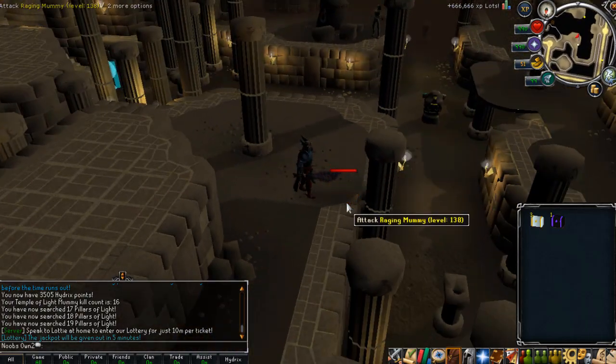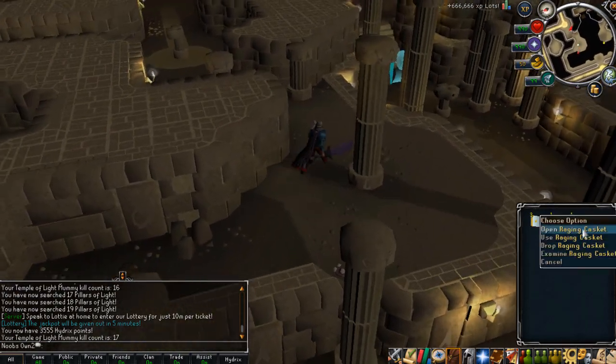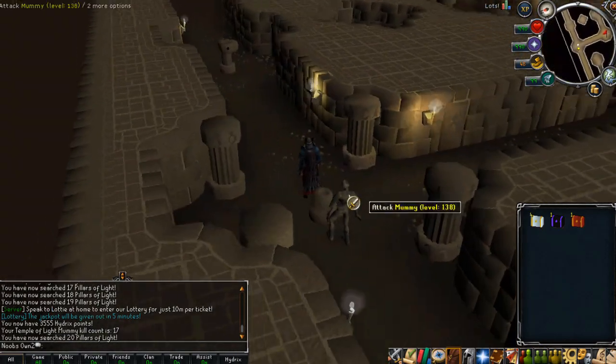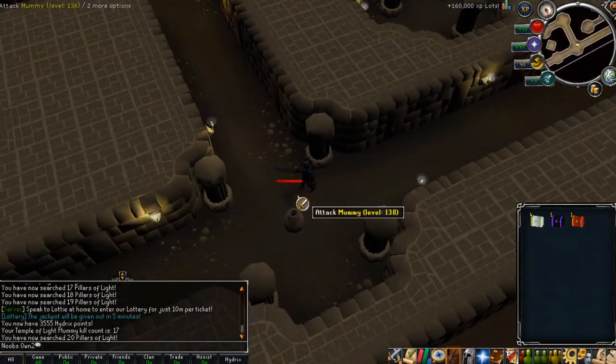And here we go. Let's have a look here. Can I manage to get ourselves a raging casket? Yes, there we go. Raging casket. You can get some really cool stuff from these. Anyways, I'm just going to go ahead and finish up 5 minutes of this minigame and I'll be back with the amount of caskets that I get.